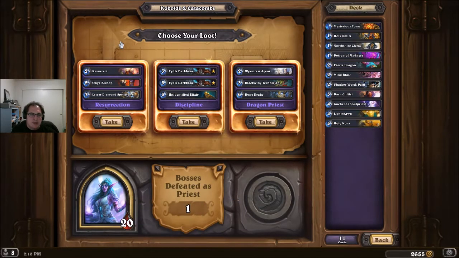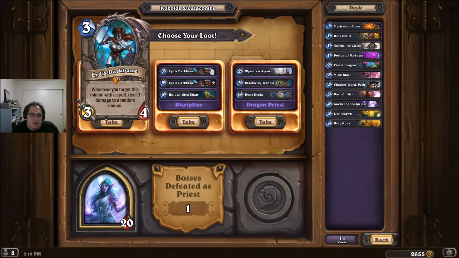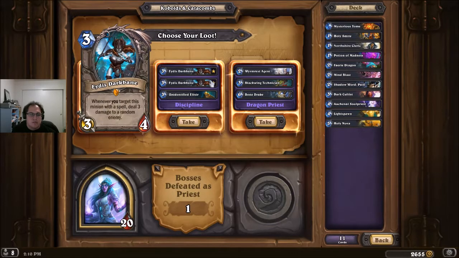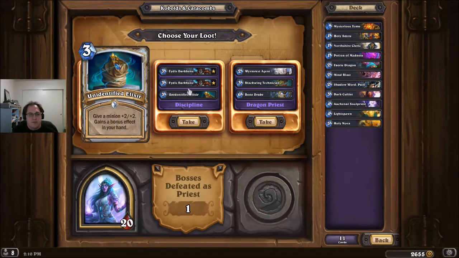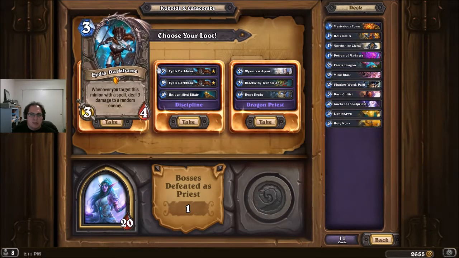Okay, so I can pick 3 cards. I can either go with Dragon Priest, Discipline. Oh. Interesting. I never get to play with these. I might pick this just for fun. And remember, the deck starts off really small, so it's more likely you're going to end up with these things.